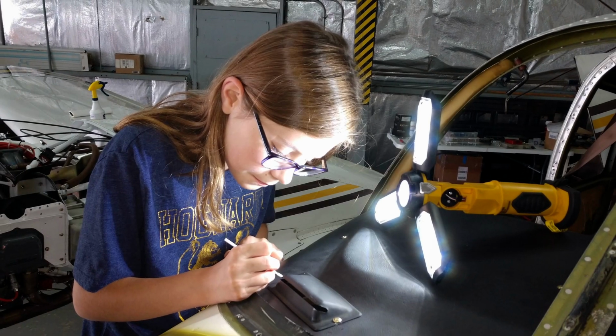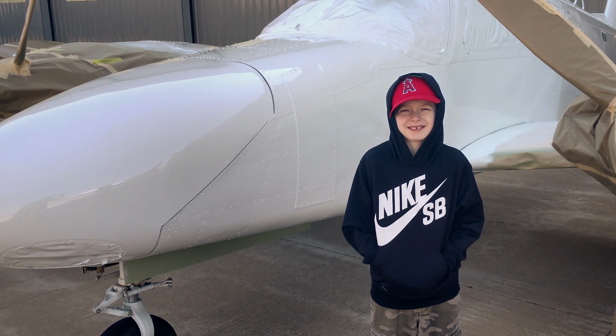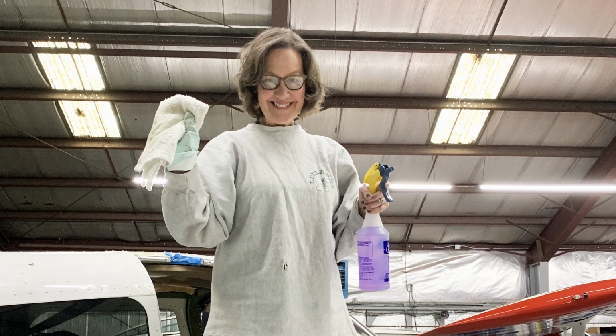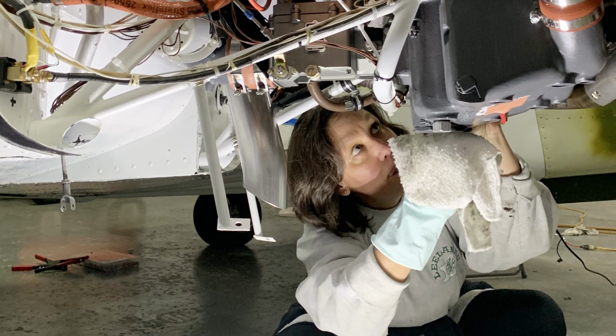My daughter, Naomi, did a lot of paint work, but not finishing type paint work, a lot of touch-up work. My son, Ben, who at the time was 8, did a lot of cleaning, and then also when the airplane was getting ready to fly, I had him and one of the neighbor kids install fairings on the airplane. My wife, Julie, provided the most generous support for the project by helping out cleaning, bringing food, and putting up with it, because I spent a lot of nights and weekends at the airport.